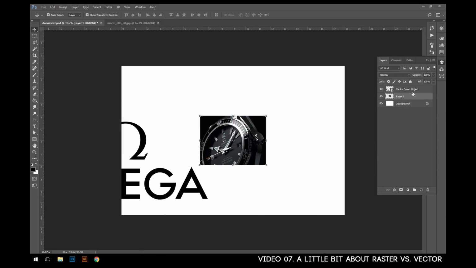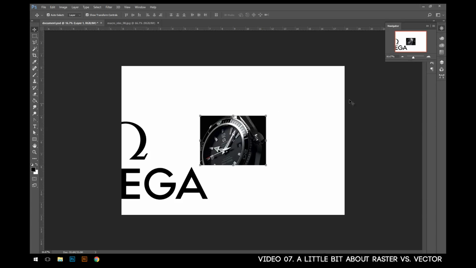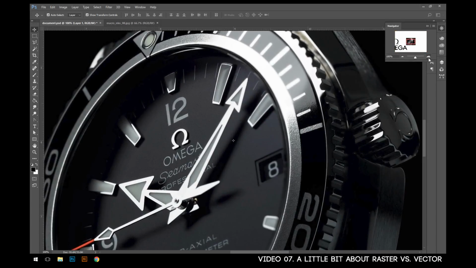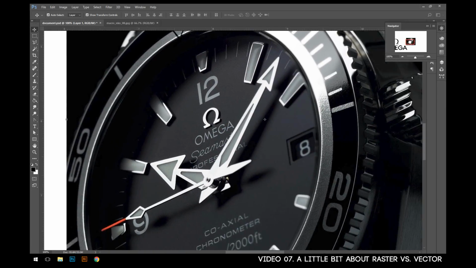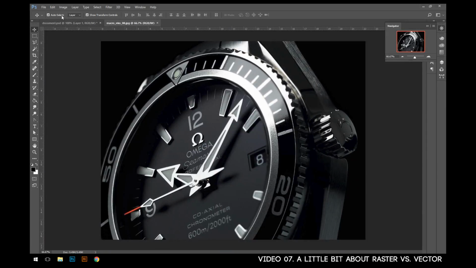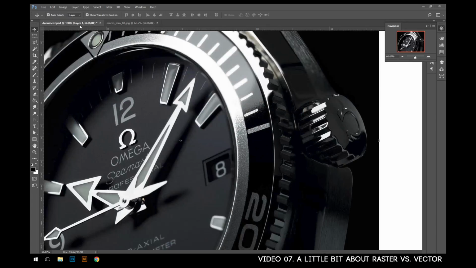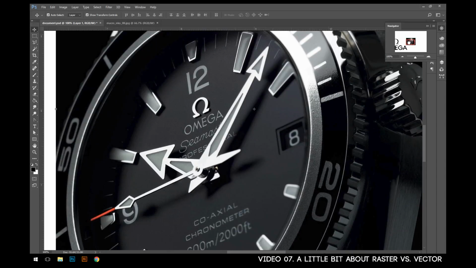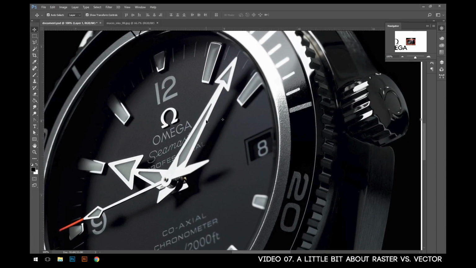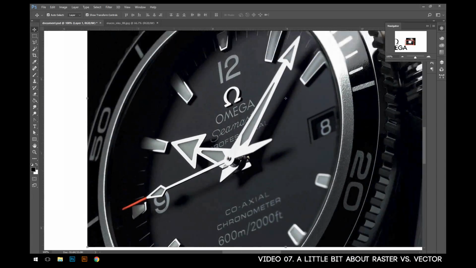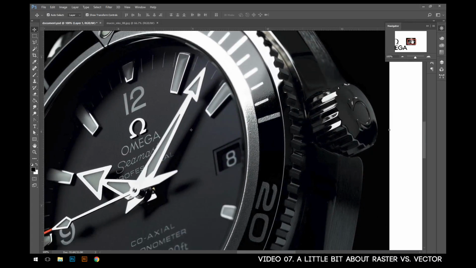I'm going to zoom in on my image here. This is a raster graphic. So this image, it came in at, let's see, what size is it? 22 by 16. Resolution is 72, so that's why it was a little bit smaller on the screen. So this is as big as the file is going to get. I'm zoomed in at 100%, so this looks nice and clean at this size.